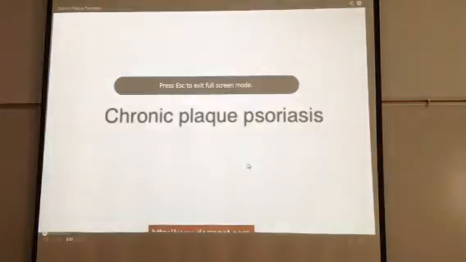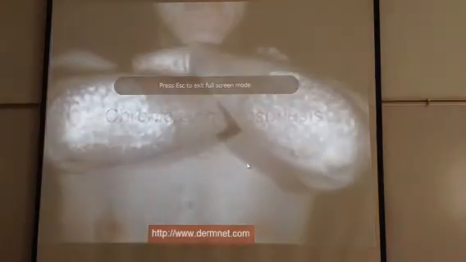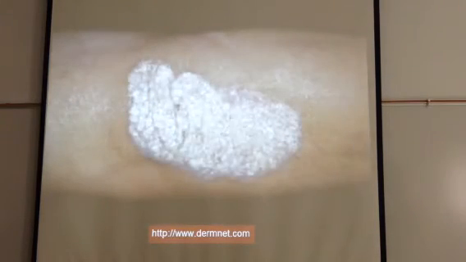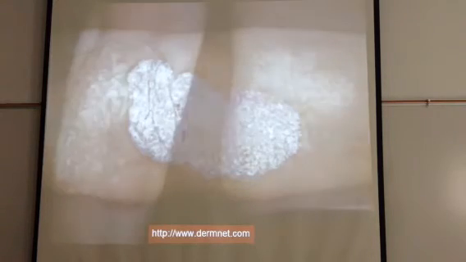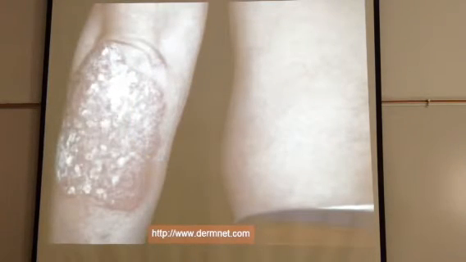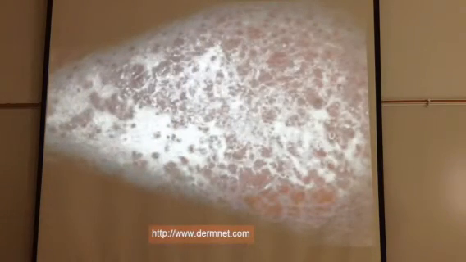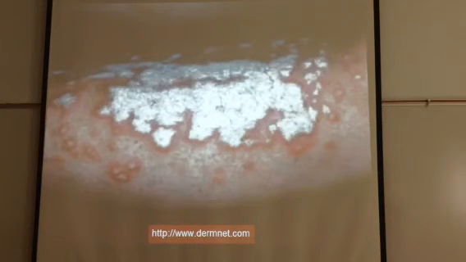Chronic plaque psoriasis. The most common presentation of psoriasis is the chronic plaque form. This form typically involves extensor extremities, such as elbows and knees, the scalp and sacrum. Red, sharply defined scaling papules that coalesce to form stable, round to oval plaques. Usually, the palms, soles, and face are spared.